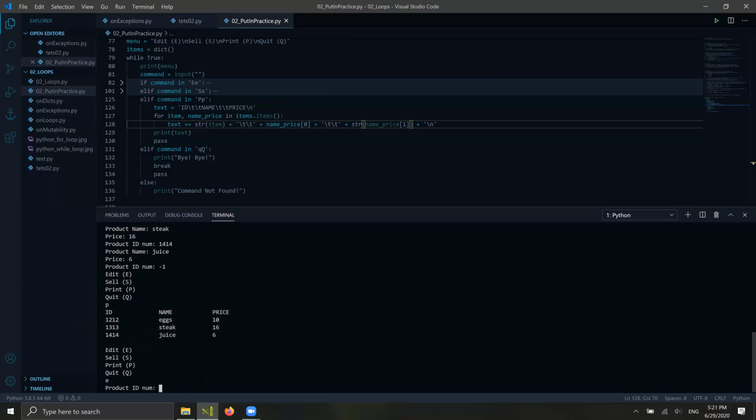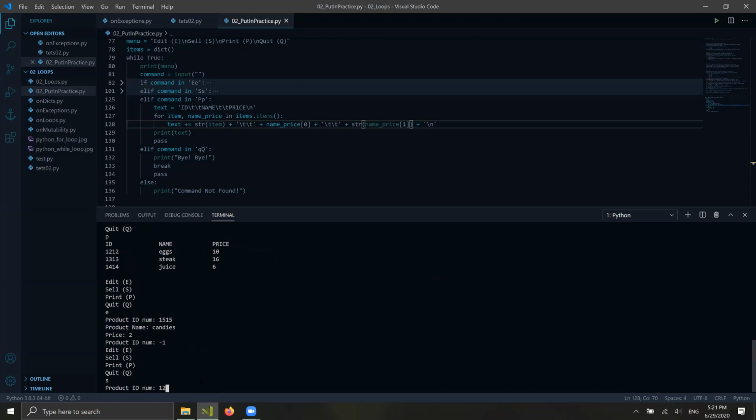You can also go back and edit again. Let's add a product ID 1515, product name candies. I don't know what type of candies, but let's just put candies, and let's put $2 and then -1, and then let's try to sell.